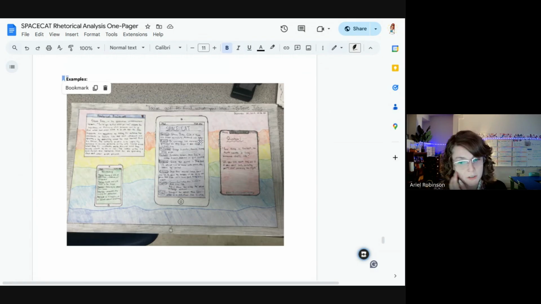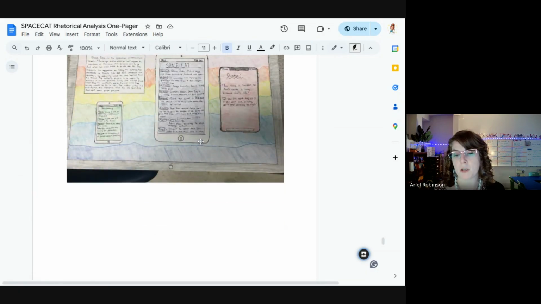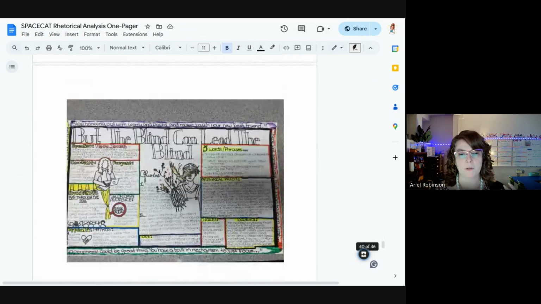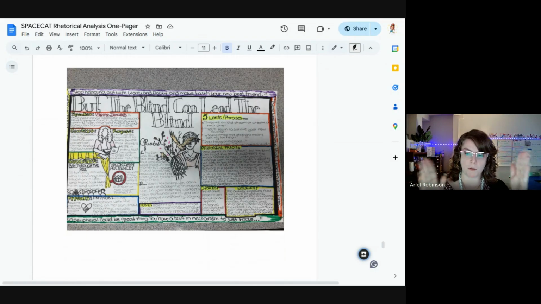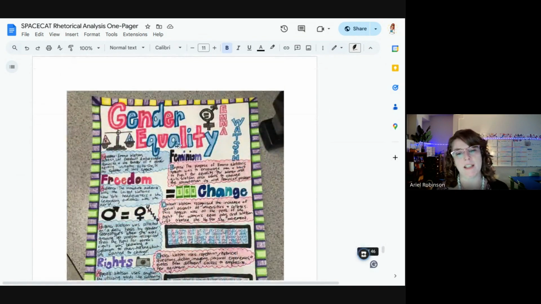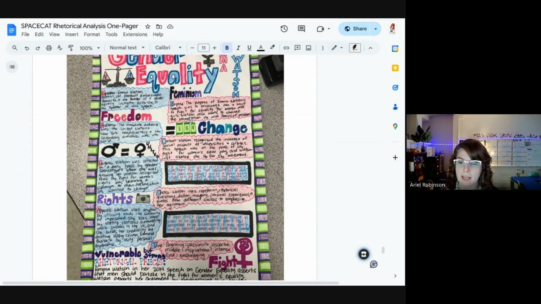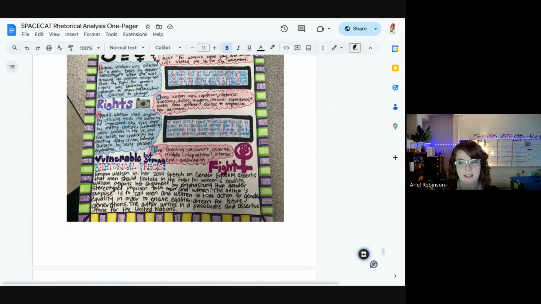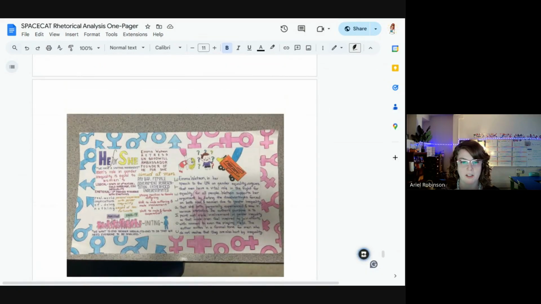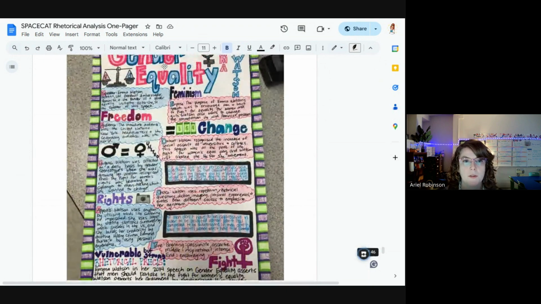These are fine to be digital as well, as long as you put it together with all the components. The point and the objective here is that you are analyzing a piece of text and condensing the analysis down into a visual format where you are using different modalities in order to understand how all the pieces fit together. These are just some examples of what it looks like on paper. I've also had them done digitally. And then you've got your rhetorical précis on the back, which could also be just a separate page. Those are there for you.